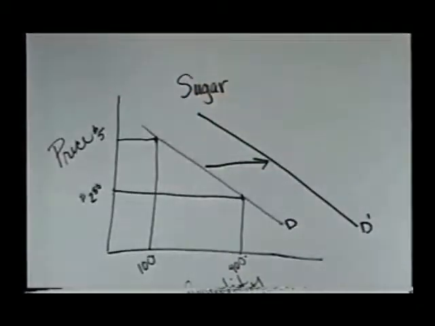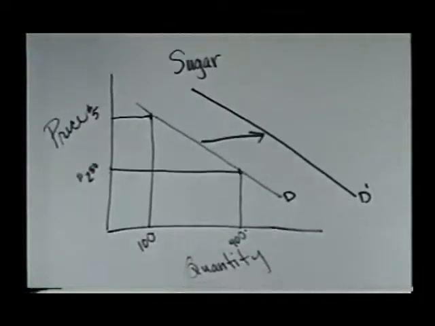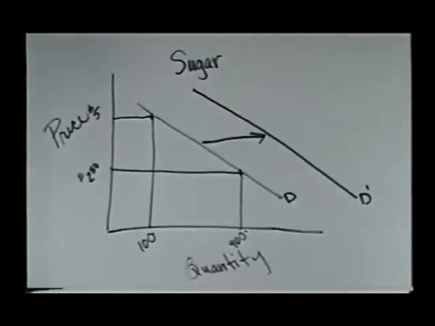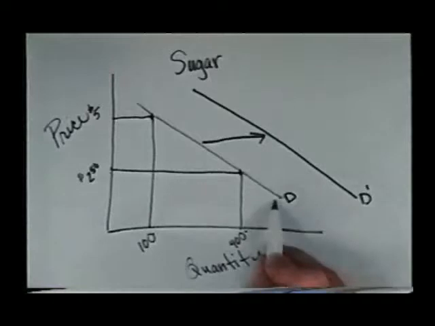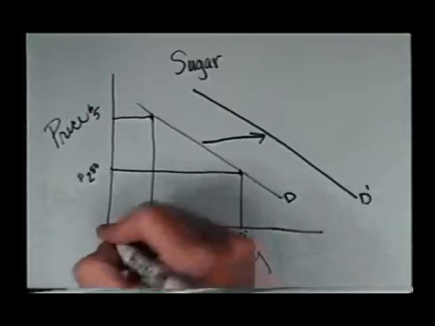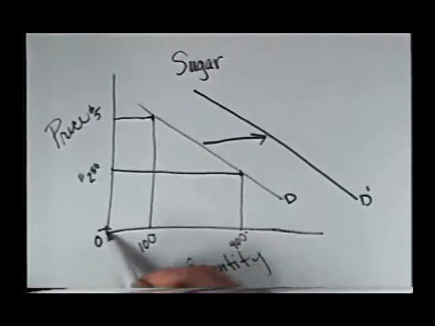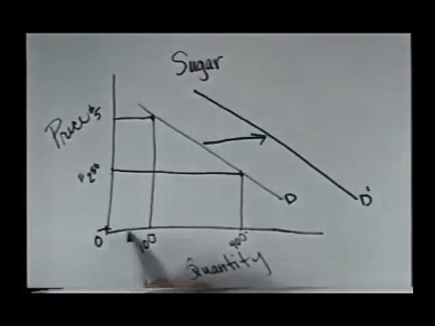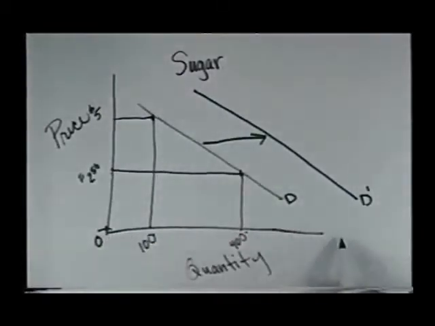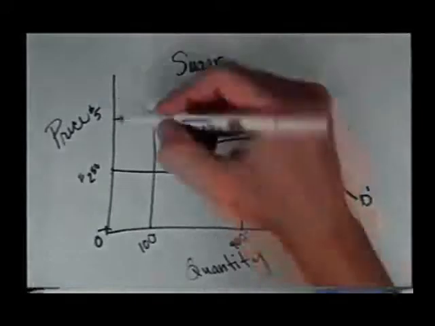Now, what exactly does that mean? It doesn't mean that there's been a price change. It doesn't mean that the price of sugar dropped, therefore the quantity demanded went up. What it means is this. There will be an increase in the quantity demanded at each and every price. Rise in demand, shift to the right. And that totally makes sense because here we have 0 for our quantity and 0 for our price. When we move to the right, we're getting further away from 0, right?